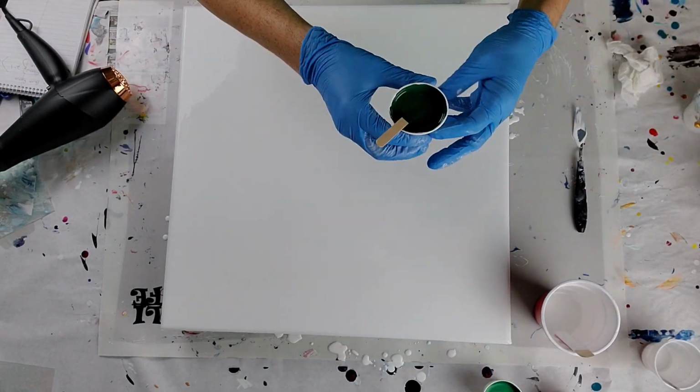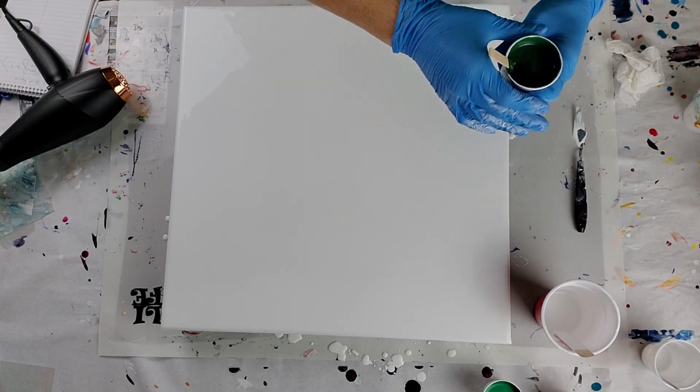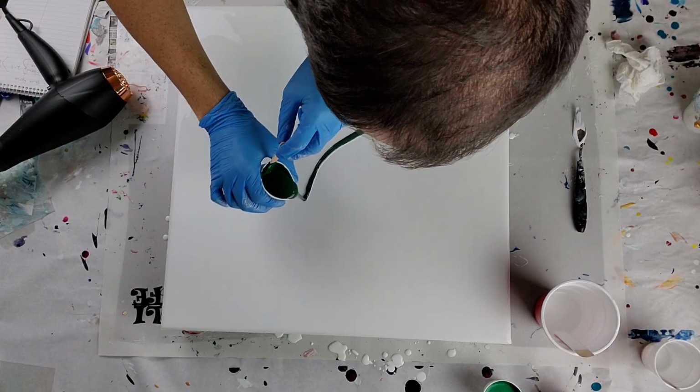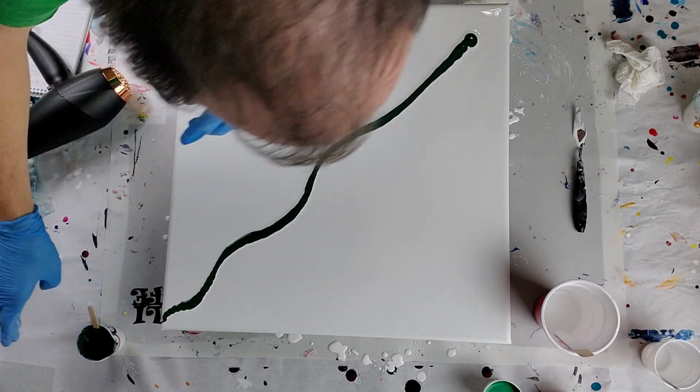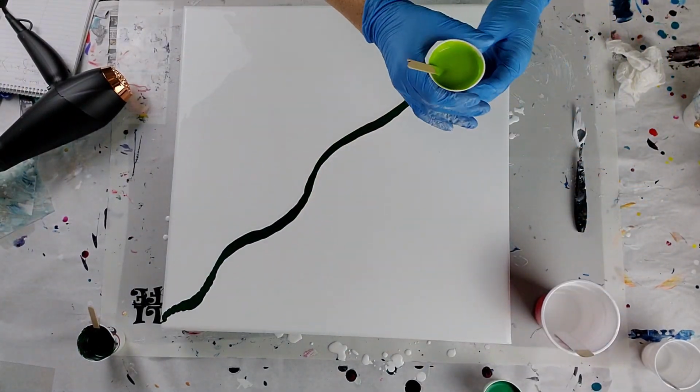Alright, so tonight I'm going to do another Dutch pour. I'm using Amsterdam's olive green light and olive green deep with metallic leaf green by Artist Loft.